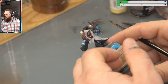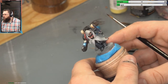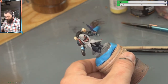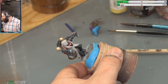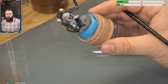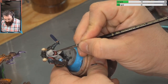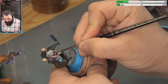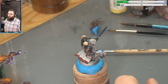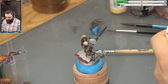Lippin says, I do trial and error on some trash models, see if I can get a good result. There you go. Galafire says, Games Workshop do specific colored spray cans. Yeah, I'll tell you what though, those GW rattle cans can be a real bear on the wallet. Thank you, Galafire. Yeah, you gotta start somewhere, that's true. Don't we all?